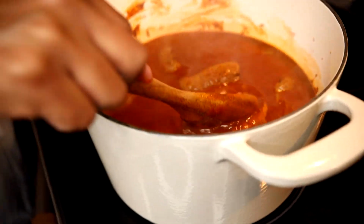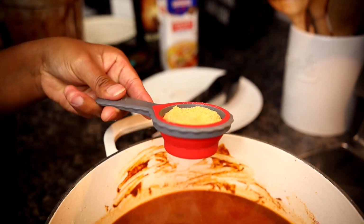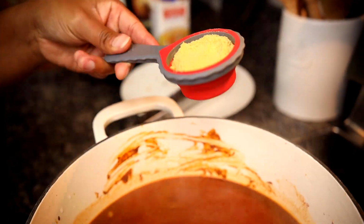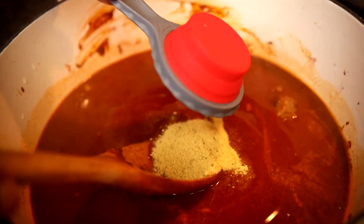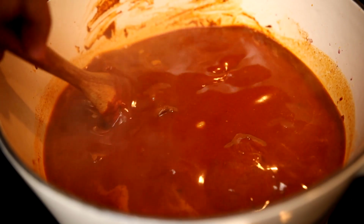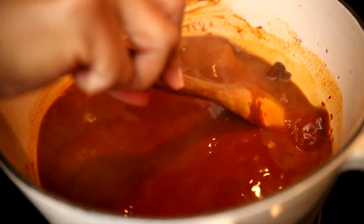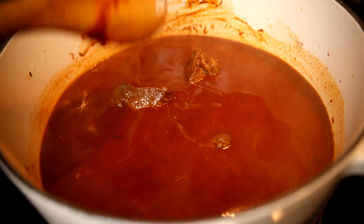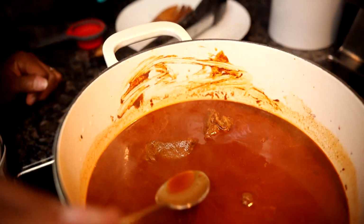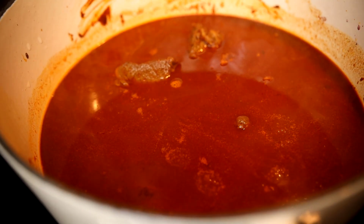Okay, all right. And at this point, after we've added our water, we're gonna take, I think this is about a fourth cup of caldo de pollo. You can use caldo de res if you want, but I don't have that. So I'm gonna go ahead and use caldo de pollo, and we're just gonna put it in there, okay? And we're gonna mix it, just like that. Mix it around. And remember, as you're moving along, you have to make sure that you're tasting it to make sure that your flavors are on point, okay? Give it a little taste. Ooh. Oh yeah. Woo! That is so good.